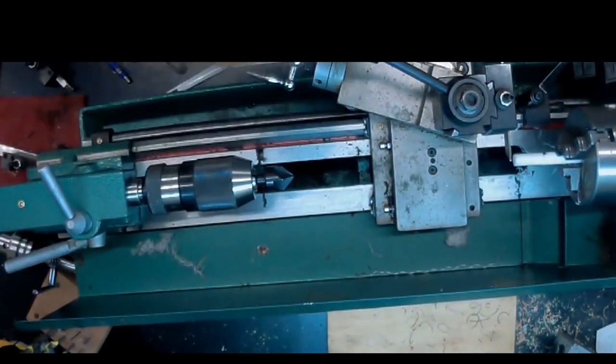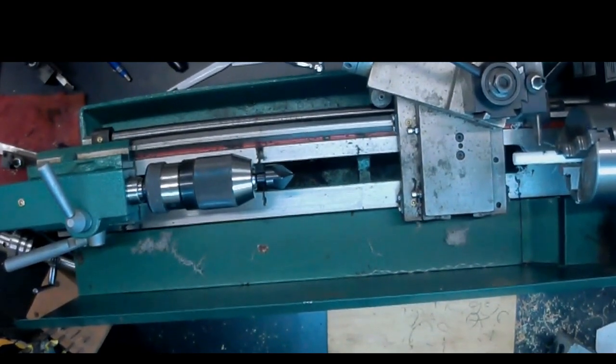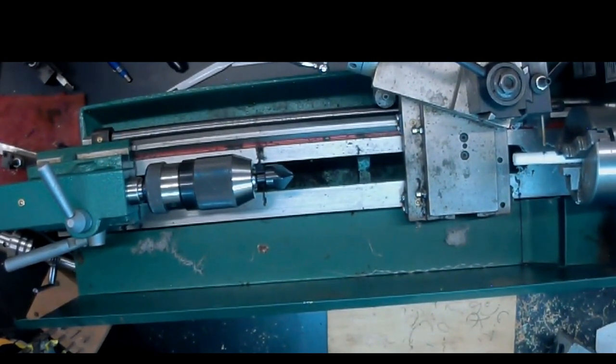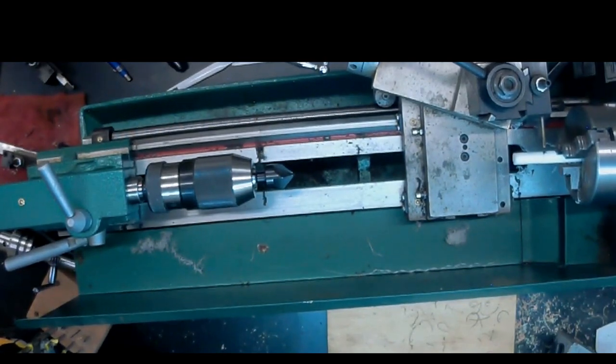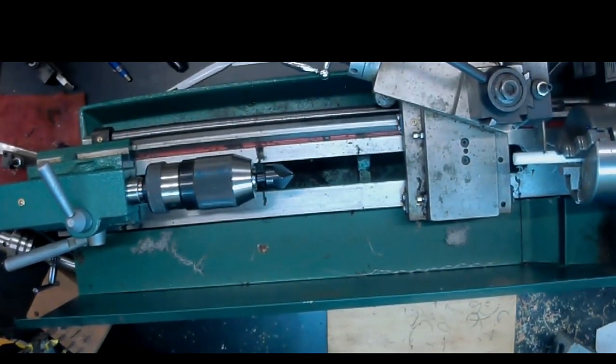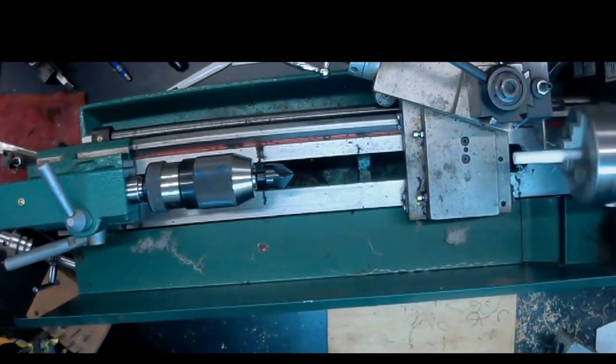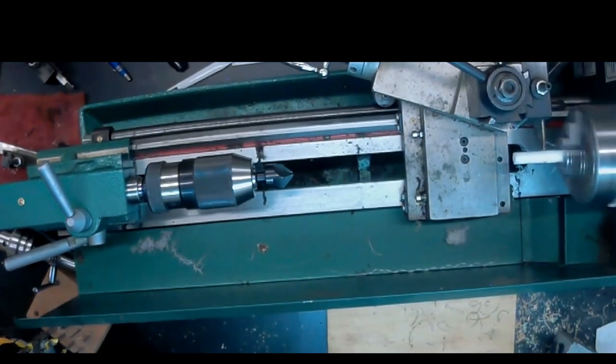Now we're just checking that the parting tool is lined up on center, a little bit below center actually. And you can tell I'm eyeballing a lot of this. I really should have made sure that the parting tool was exactly 90 degrees to the work.